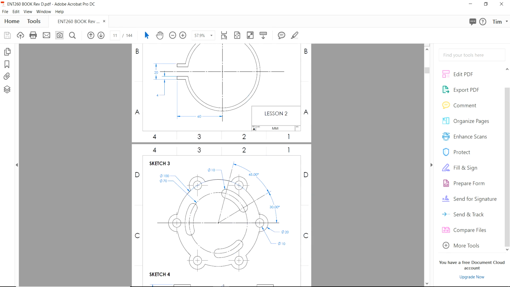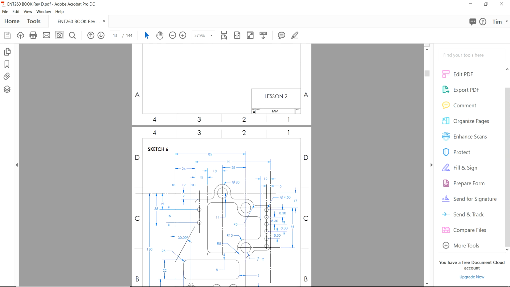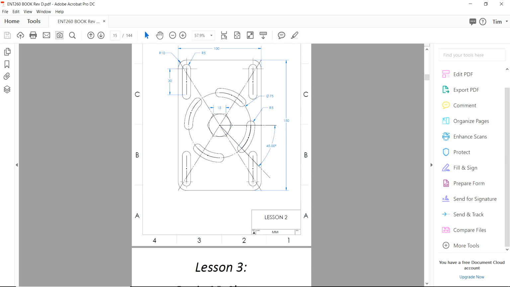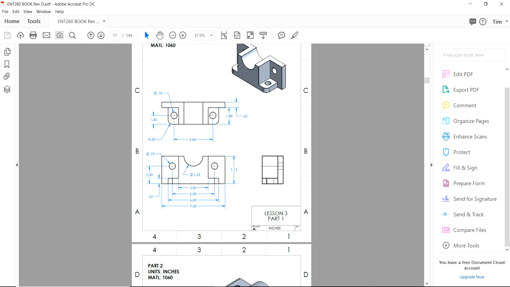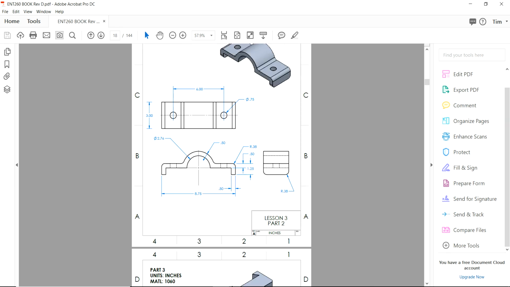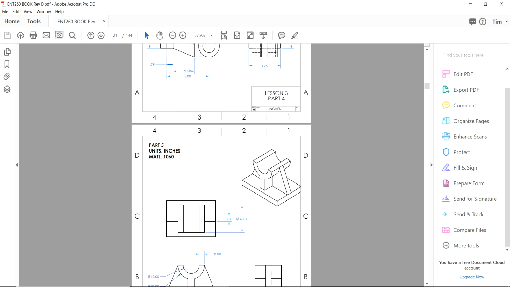The sketches get more and more complex. Make sure you have fully defined sketches. Then I move on to 3D parts. Hopefully all the dimensions are there. If you find dimensions that are missing, spend another 5 minutes looking for them. However, if you're really sure that the dimensions are missing, would you throw a little comment in, please?